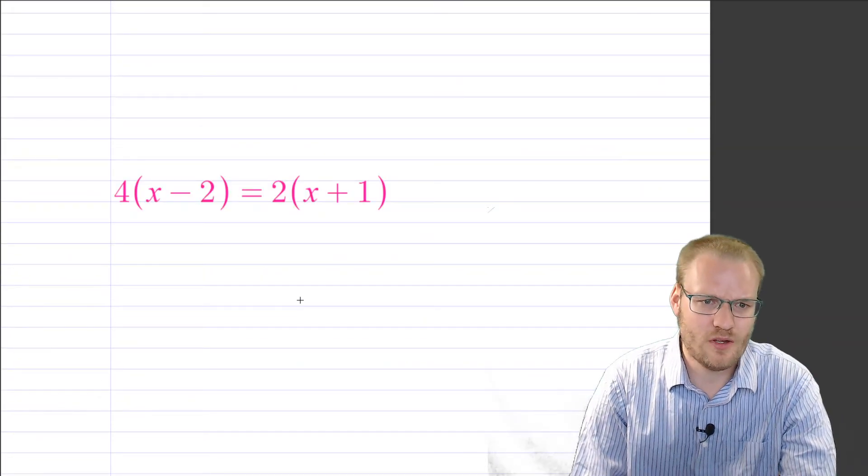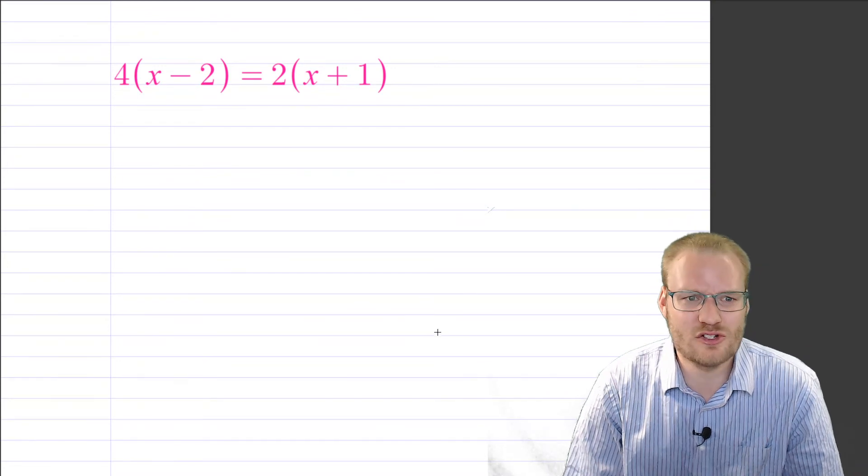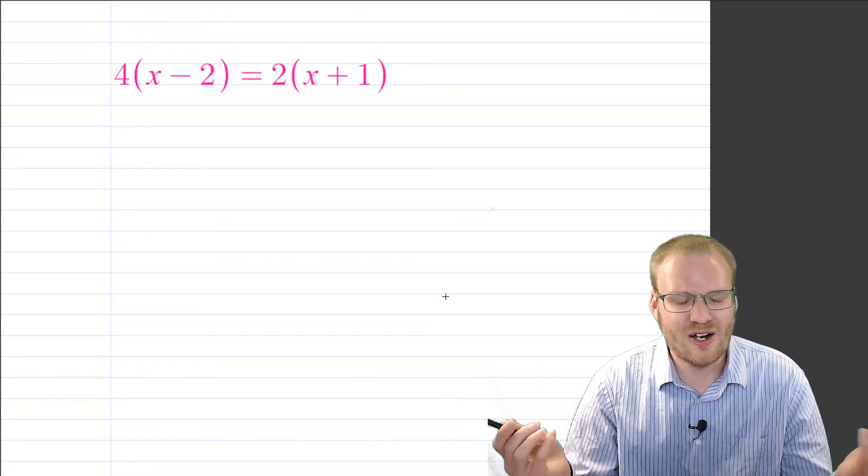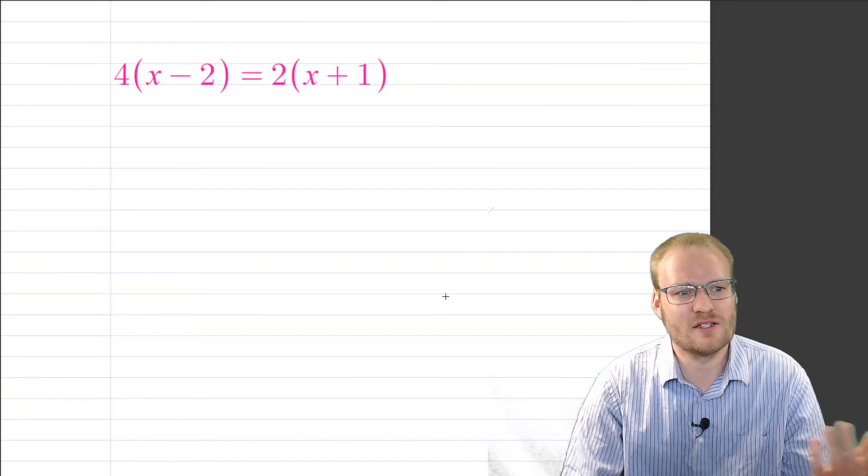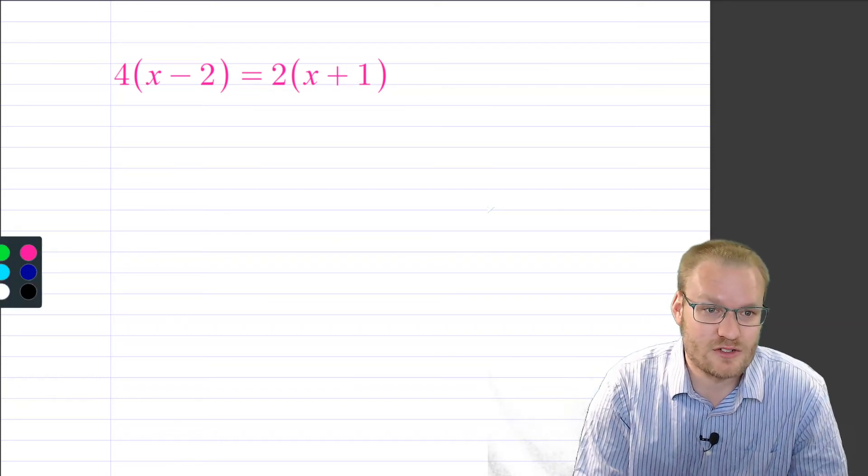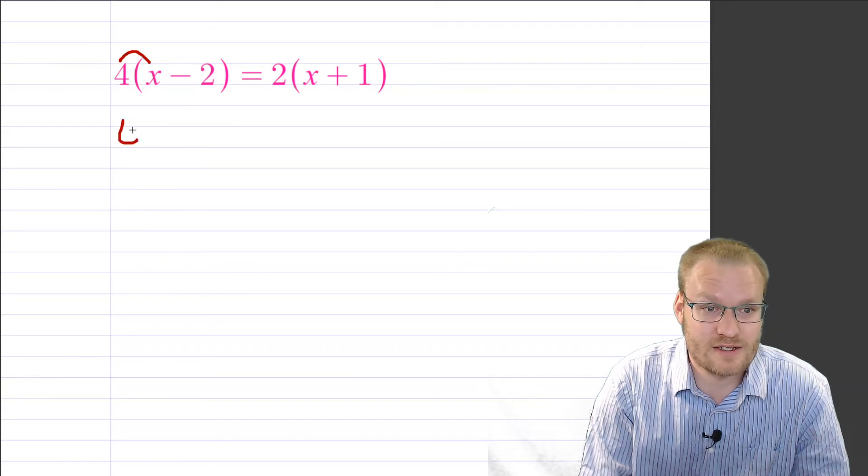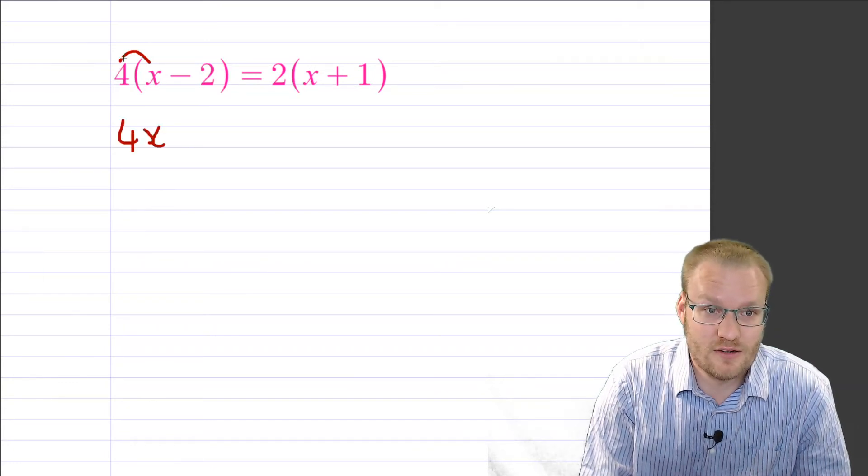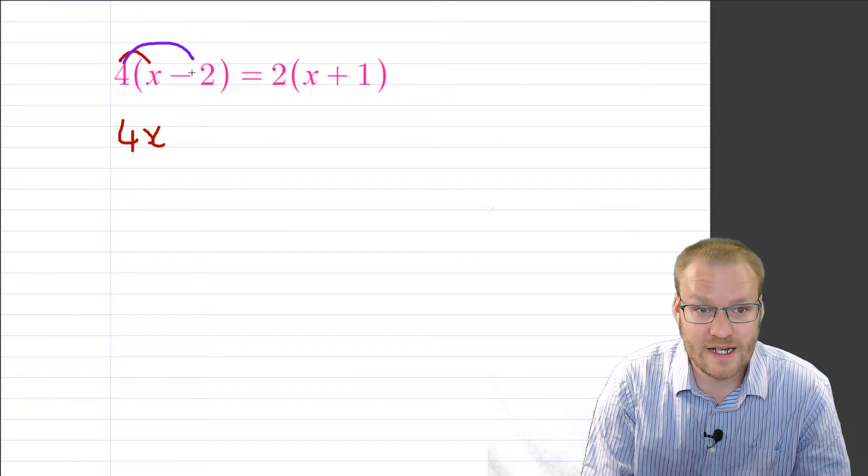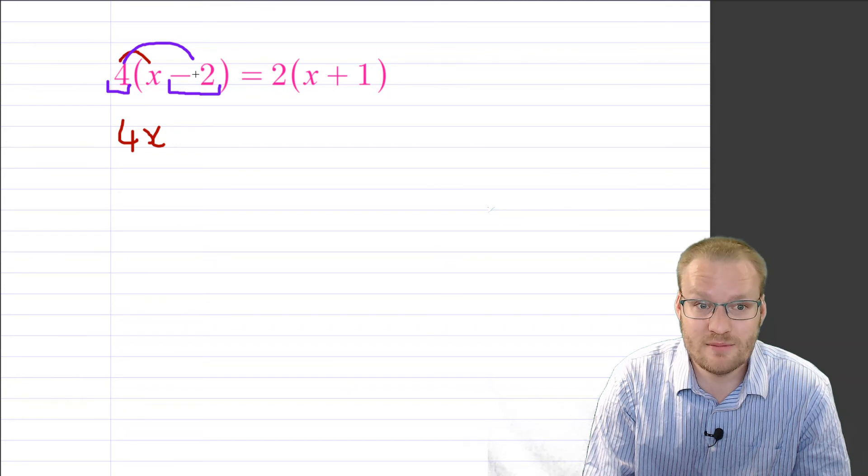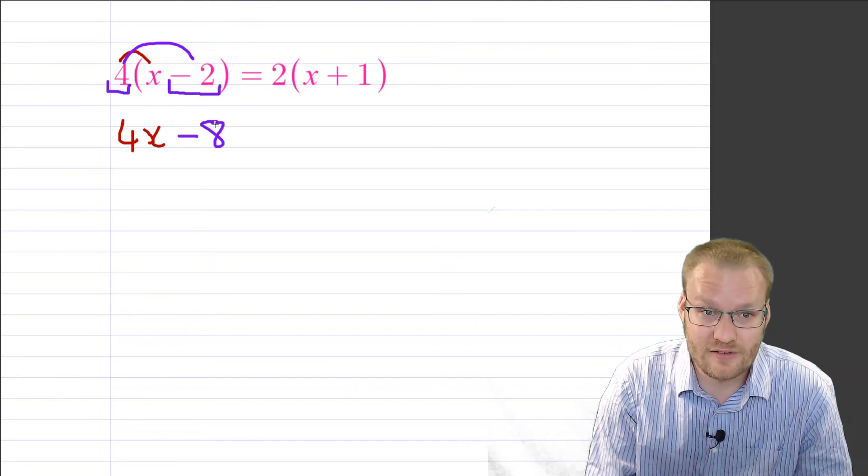Okay. Last part of the puzzle. Why do we need this for equations? The equations are going to look something like this. And we're going to go, how do we solve this? We must multiply into the brackets first. So we're going to go 4 times x gives us 4x. 4 times negative 2. Remember I said take that number, multiply it with the sign. 4 times negative 2, negative 8. Right.